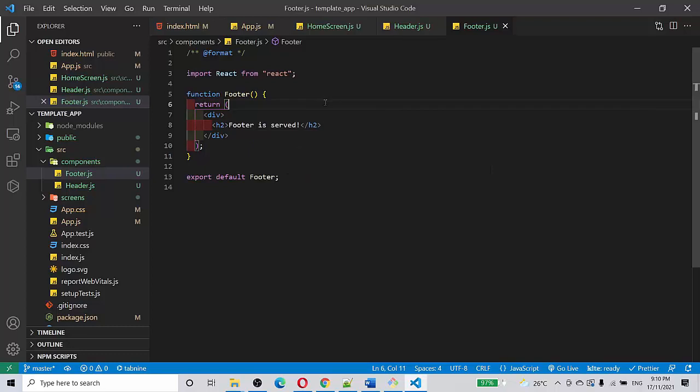Whatever we displayed as main pages, we keep under screens folder. This is just a convention, guys. Components we keep under like footer, header, all, or like card or cart components. If we do an e-commerce website or anything, we will keep under components.